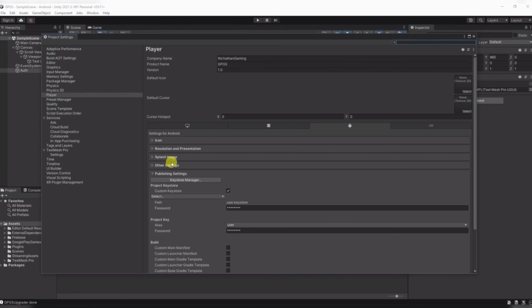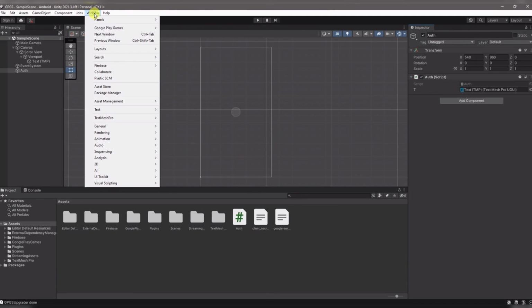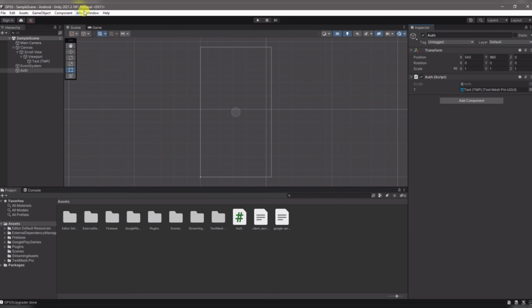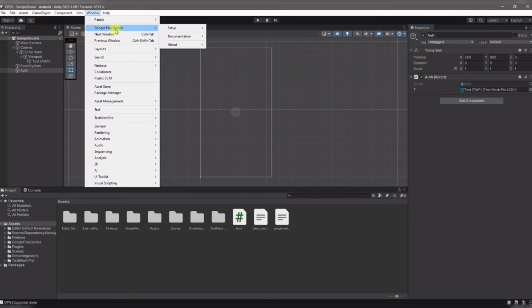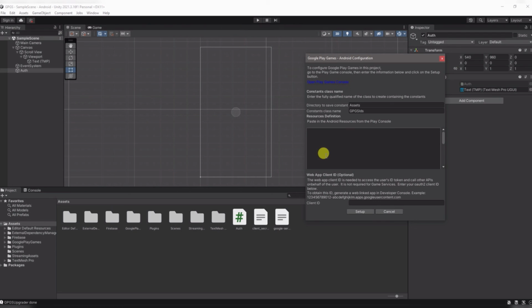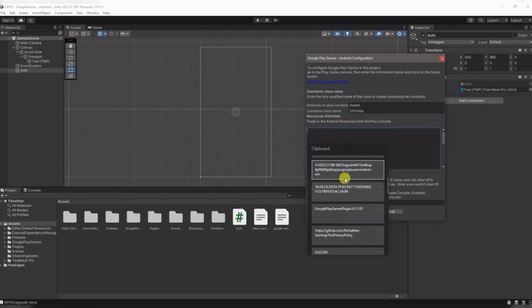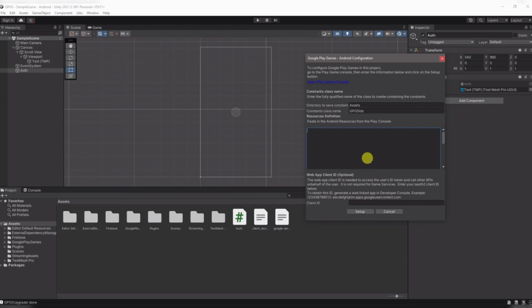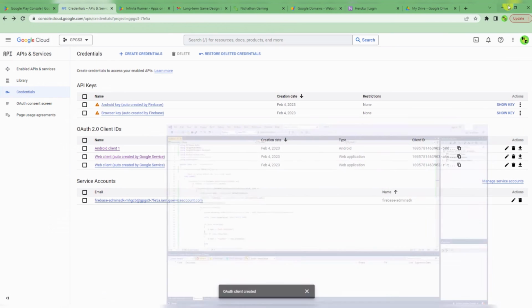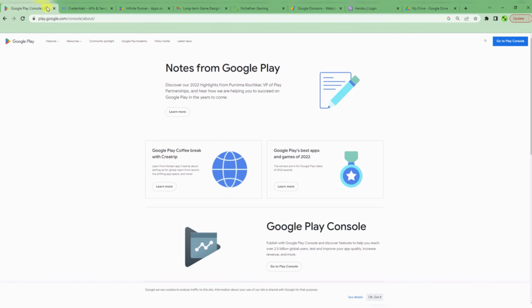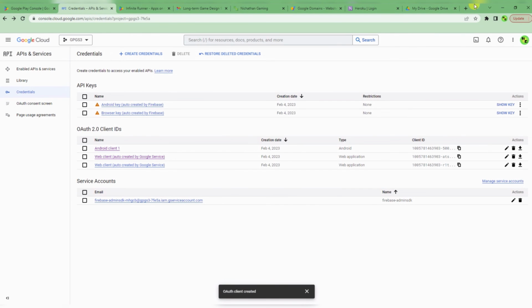So let's look through the project settings one more time. Make sure that we did Windows, Google Play Games setup, Android setup, which we didn't. Okay, great. So for the next part, go Windows, Google Play Games setup, Android setup, and here we want to paste the XML, which we don't have yet. Okay, and we need the client ID from the Firebase Google as well. So let me minimize this, minimize our auth. Okay, and we want to go to, we have the credentials here. Let me see.